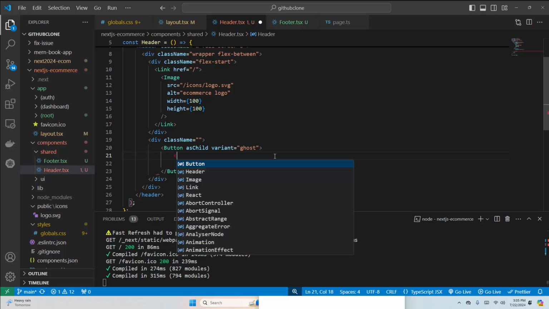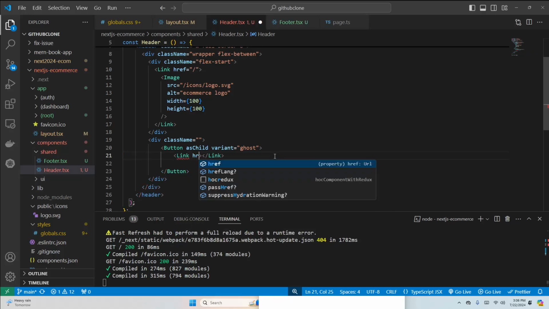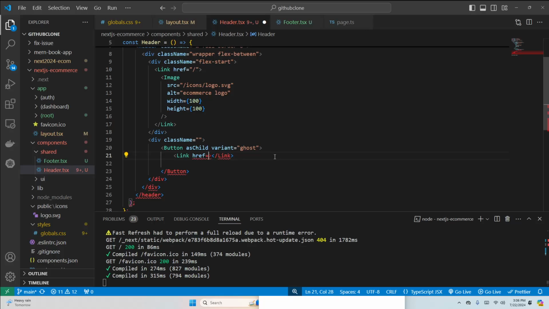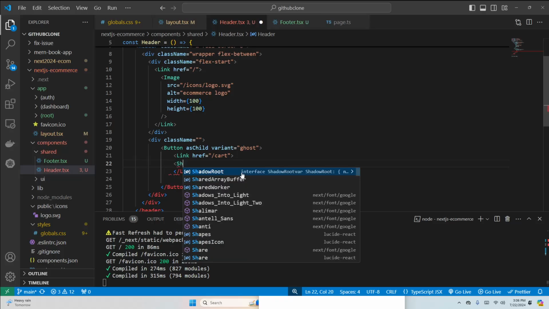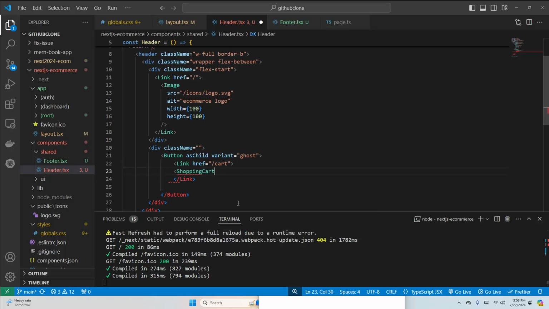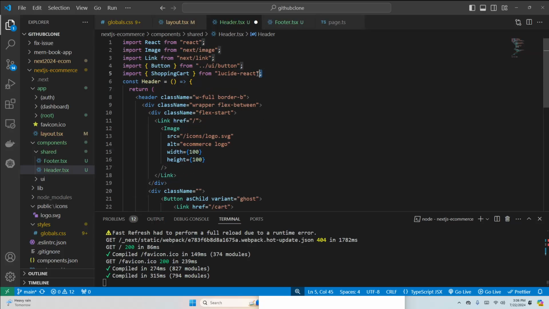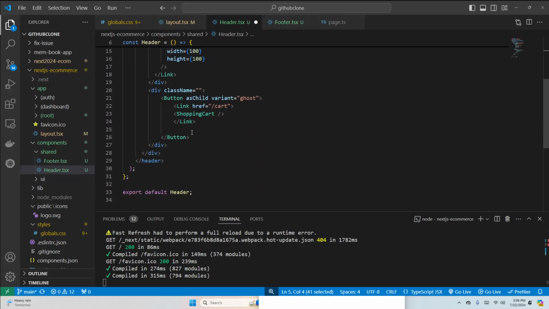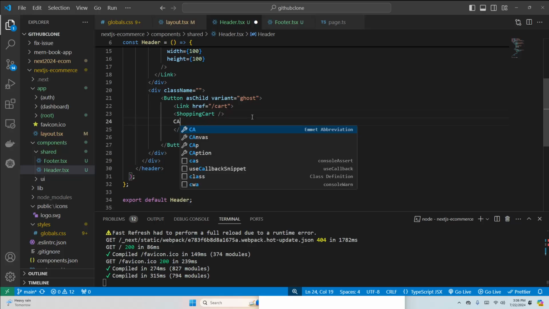Then we're going to use a link tag with href. The first one is the shopping cart, so it will take us to the cart page. Now what I need is some kind of icon. Let's see if I can find shopping cart from Lucide React. I think that should work. It will import automatically from Lucide React, because once you install shadcn, it also comes with Lucide React installed, and it is the library for icons, so you can use it directly. Just import and use. So when you click, it should take us to the route for the cart, and we have the shopping cart icon here. We can put some text also, something like Cart. Fine, done.